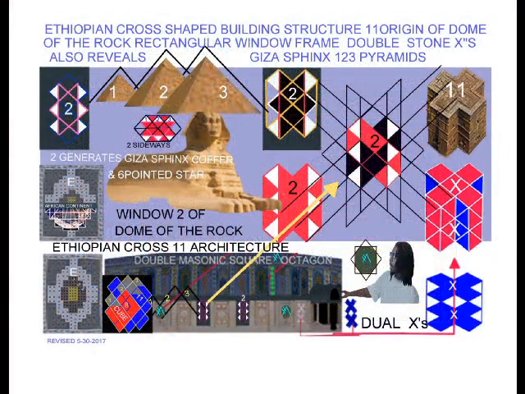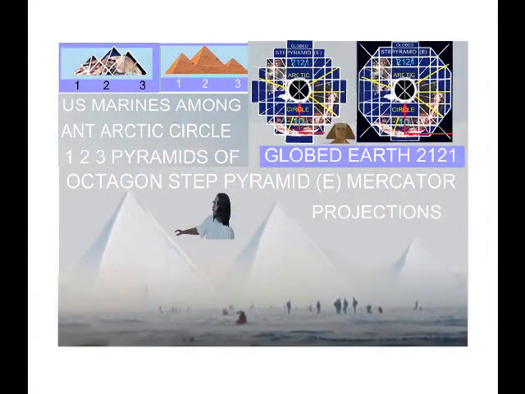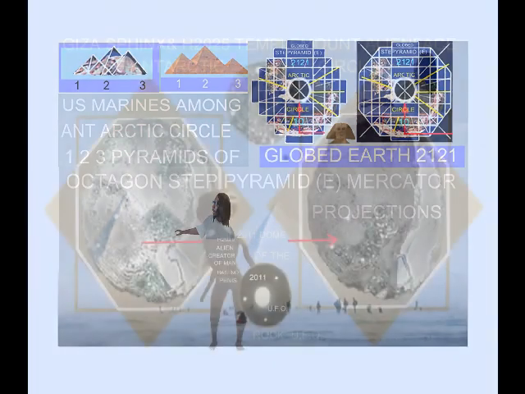We now go back to Ethiopia — the stone cross-shaped building structure in Lalibela, as we look at it from a helicopter. We're looking at a stone cross-shaped building structure that has a stealth pyramid base. That's the same stealth pyramid we see in the Dome of the Rock outer wall, the stone rectangular window frame that supports the Golden Dome. This rediscovery of the architectural origin of the Dome of the Rock is not connected to any European false man-based world religion, not related to false characters such as Jesus or Jehovah.